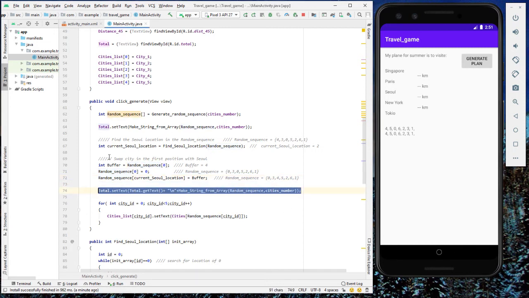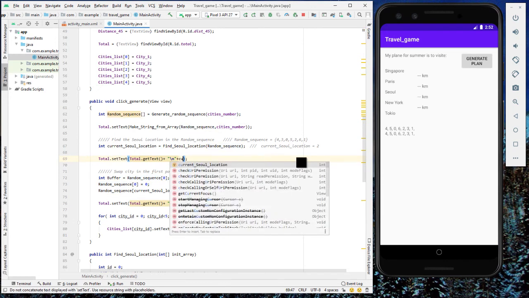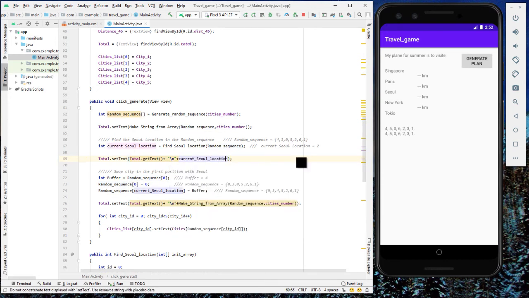Let's see what the current sole location is. Sole location equal, and I want to see that sole location.